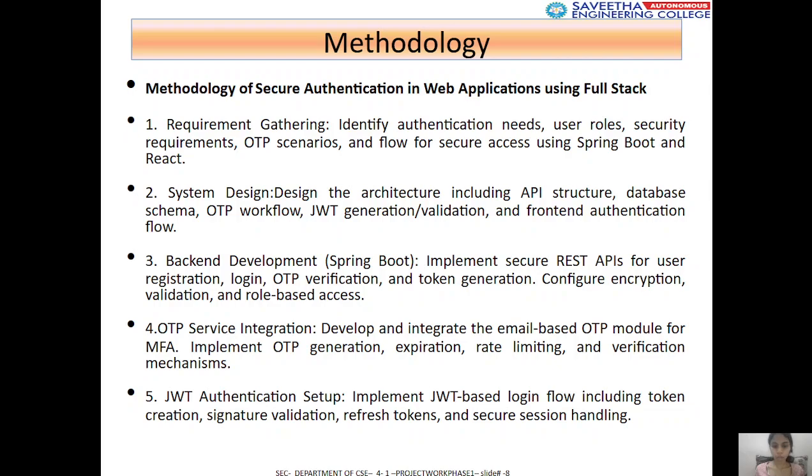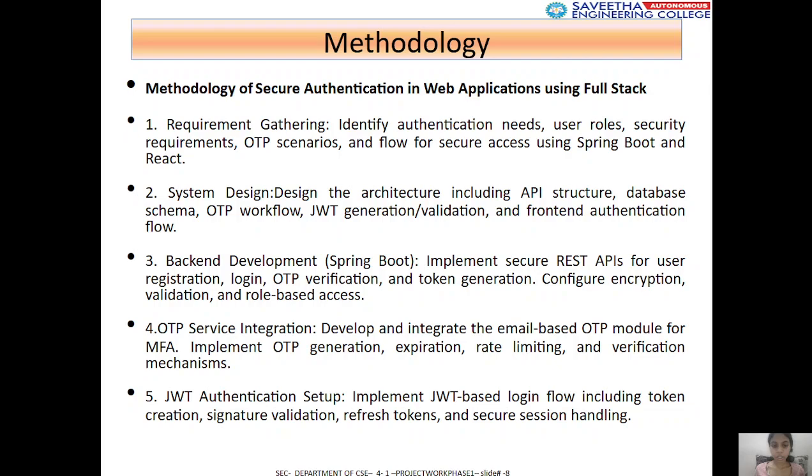Auto configuration says that Spring Boot automatically configures the application based on the dependencies present in the classpath. For example, if it detects a database driver on the classpath, it will automatically configure a database connection. Opinionated approach: it makes default decisions or opinions about the best way to configure applications, which reduces the need for complex manual setup.